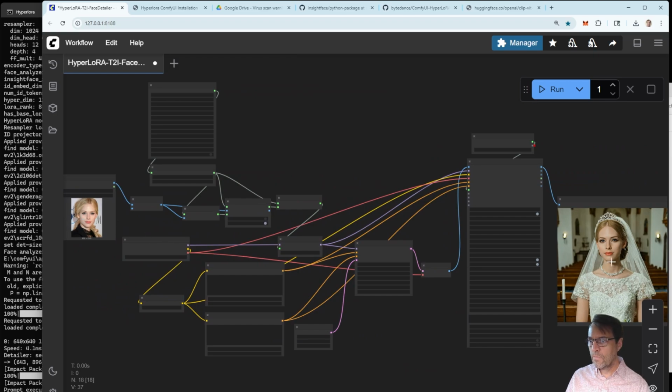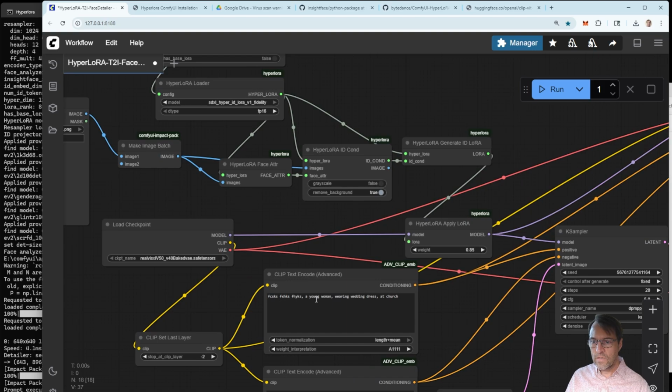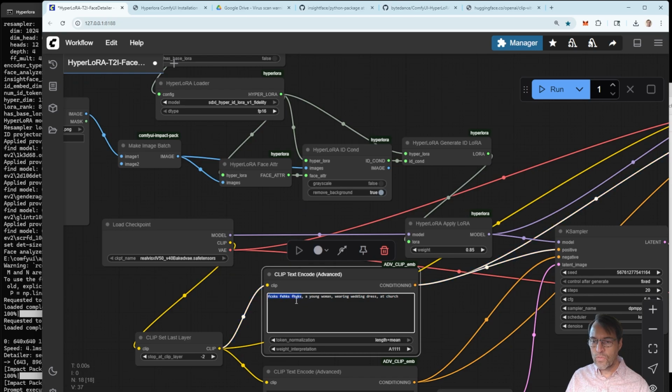She looks like she's now in a wedding dress because the prompt was a young woman wearing a wedding dress at church. And it looks like it did it. You have to put these at the beginning to trigger the HyperLoRA. So just make sure you always have these. They should be in all the workflows that they have, so you won't really forget. Just don't accidentally delete these because it won't work.